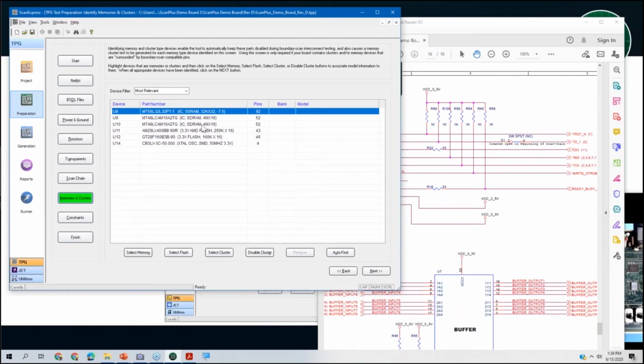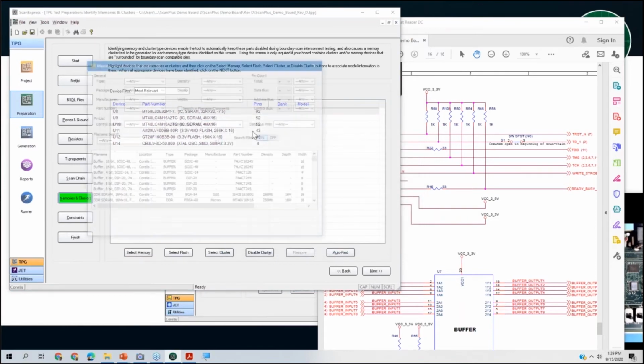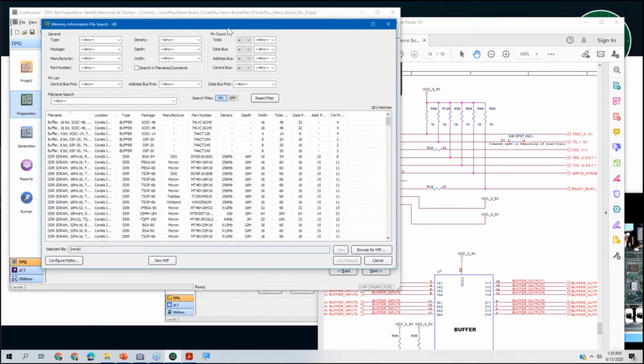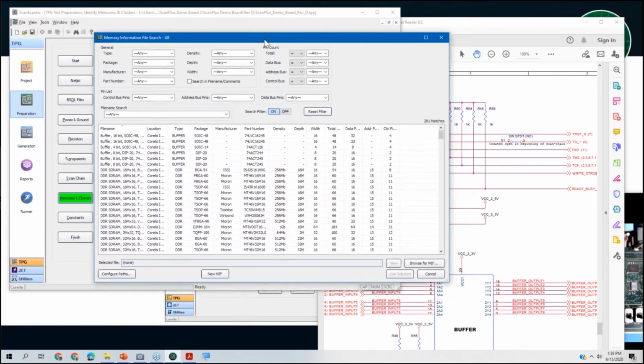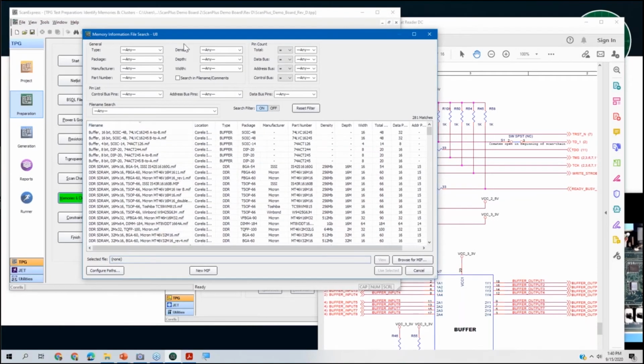But if you want to use our built-in model library, you can select memory. It'll search the library, build a table, and then we can filter that table parametrically. So this is intended to somewhat resemble what you'd see on a component distributor site. So I have a bill of materials that tells me, let's see what we have.